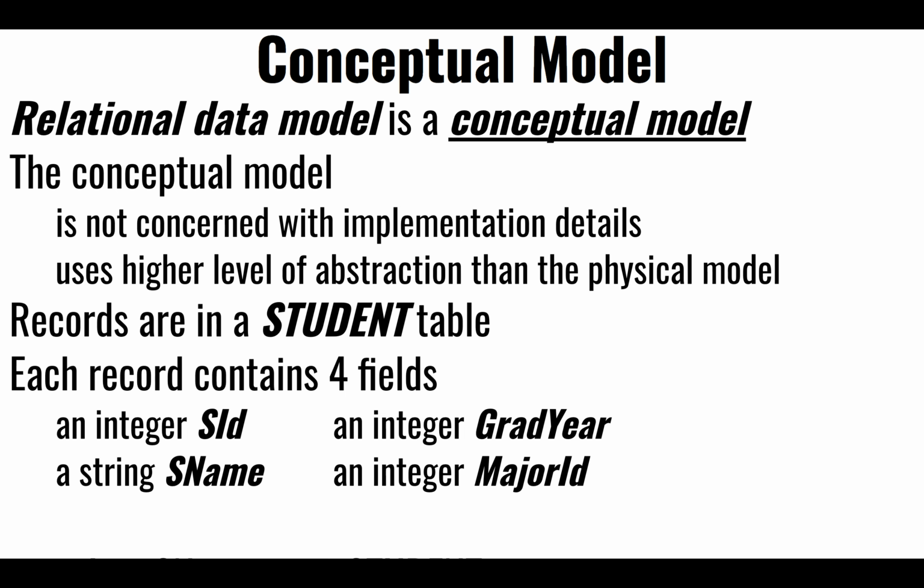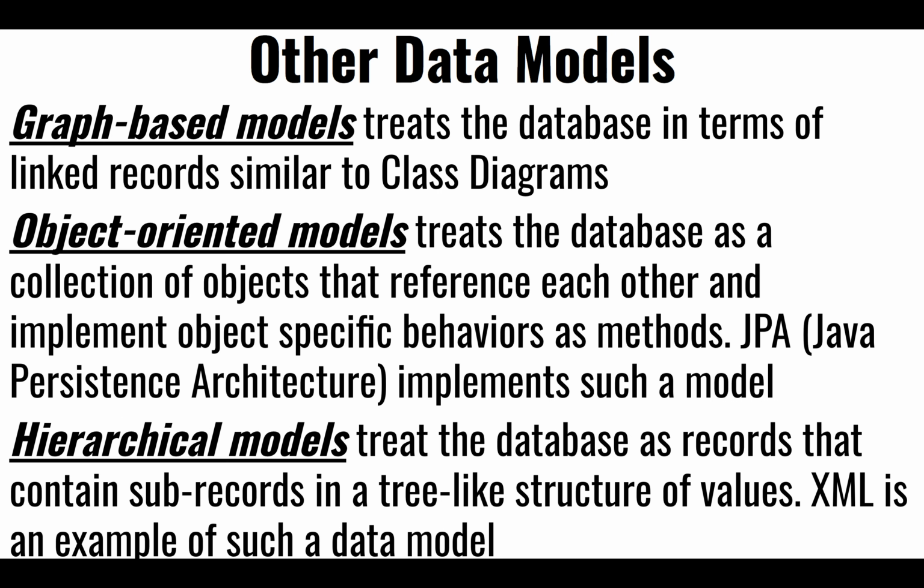So the conceptual model allows us to think about this data at a much higher level and not deal with the details of how the data is actually structured and how it is actually stored in memory. We might say there's a table of students, and it has fields such as graduating year, major, and student names, and then you can do queries against it.